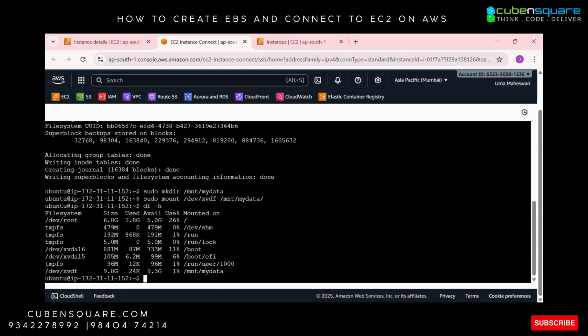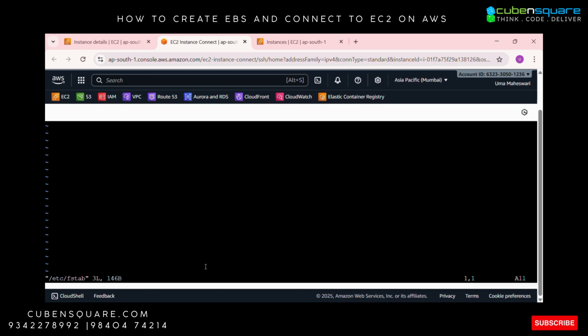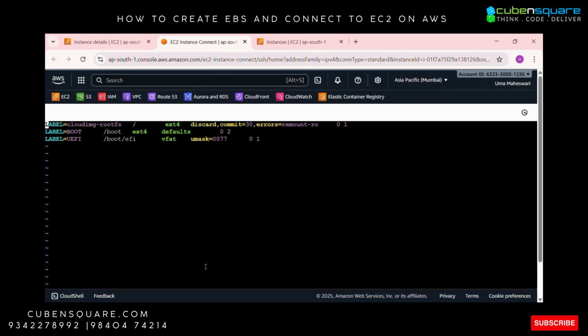And an additional last step, step 6: make the mount permanent, which is optional. If you want the volume to be mounted automatically after a reboot, you can edit the /etc/fstab file.